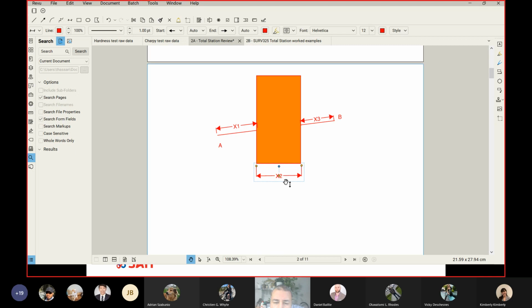Number two, how would you measure x1? x2 is easy because that's a building. I will simply go on the side of the building with a measuring tape and measure x2. But how would you measure x1 or x3? Think about it, please. Is that possible or impossible? Whoever said line of sight would know. That's a clue for you. Are you able to measure x1 along the line AB, or x3? Or is that impossible because you're not able to see from A to B and the opposite? What do you think? It's impossible to measure.